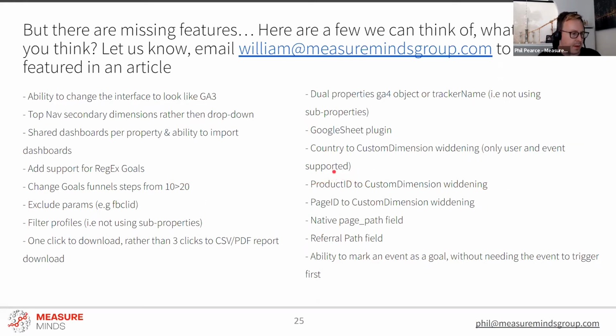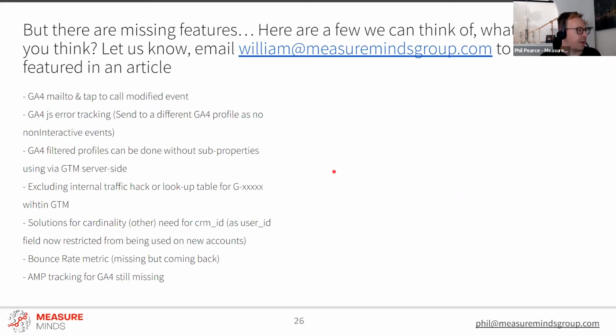I'm going to jump over to the next one here. And this is both a tip and also a discussion point. Within GA4, it's quite easy to turn on the automatic events. However, it doesn't automatically add something like a mailto or a tap to call. So my suggestion or tip here is to create a modified event.